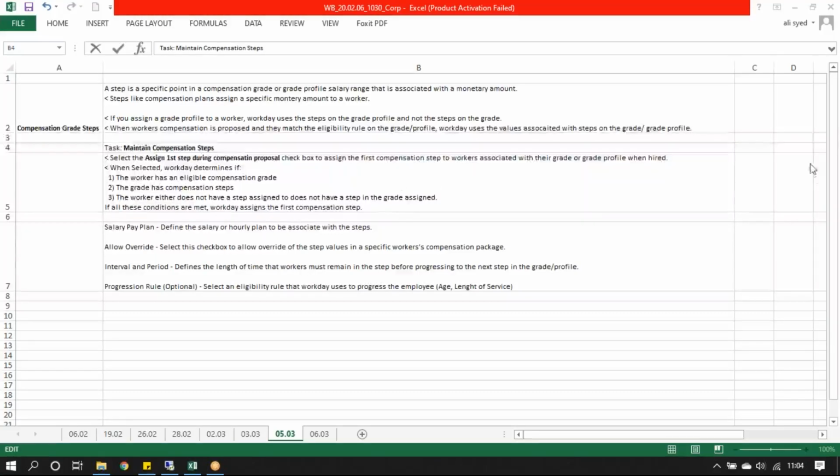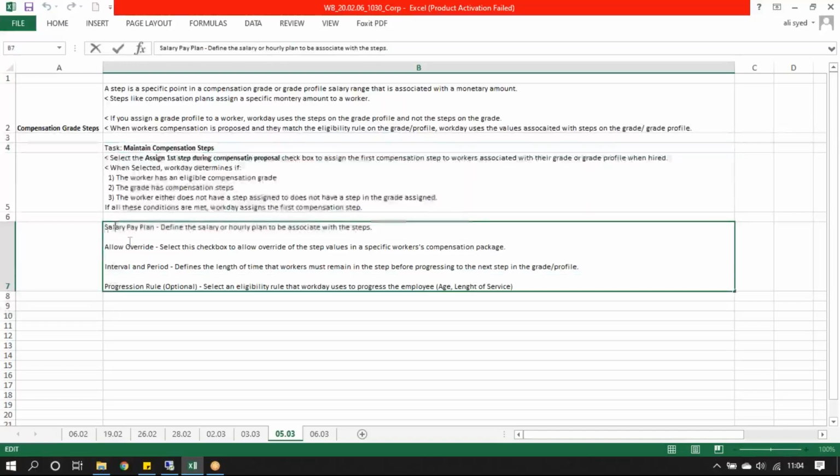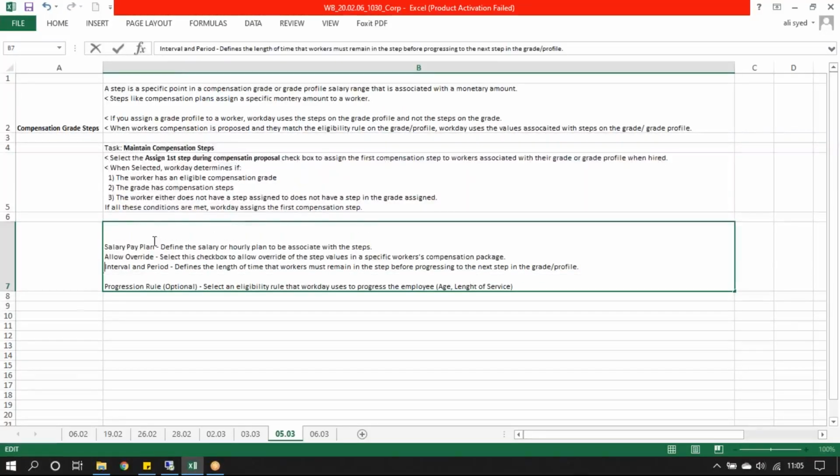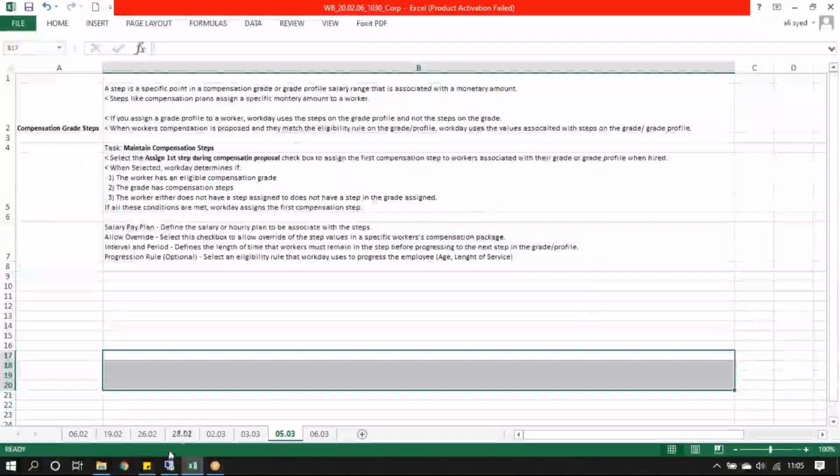If you have compensation grades without grade profiles, then you would define your compensation steps directly on your grades. However, if you have grade profiles as well, as in our example, then we defined our compensation steps on the grade profile, right?